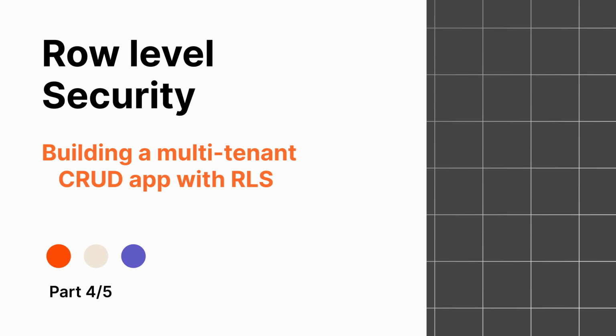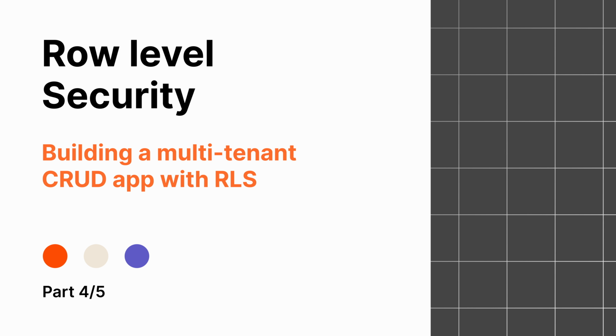Hey guys, welcome back to the fourth video in the multi-tenant RLS auth video series. In the last video, we saw how to set up RLS on the database side of things. And now in this video, we're going to take a look at how to leverage all of the security features we've implemented in the last two videos inside of our application.